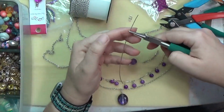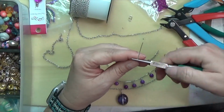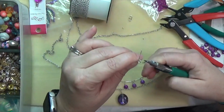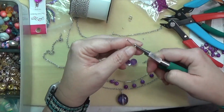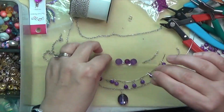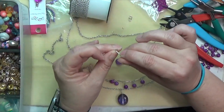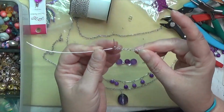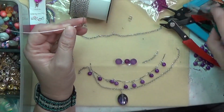All right, so now we're going to make another wrap loop. We're going to bend our wire to a 90-degree angle, make a loop, and before we close that loop, we're going to open it just a little bit and slip one of the ends of one of those chains we just made onto the end, just like that. And then we will close that loop.